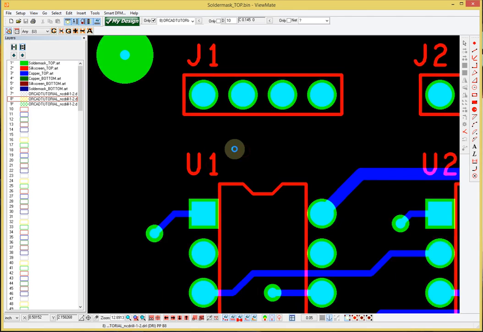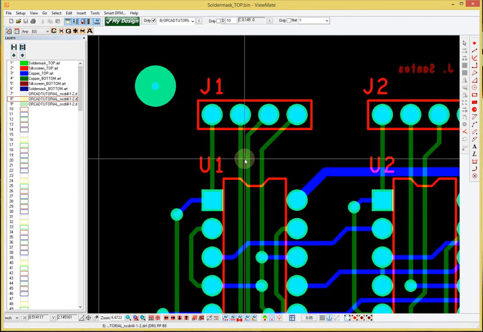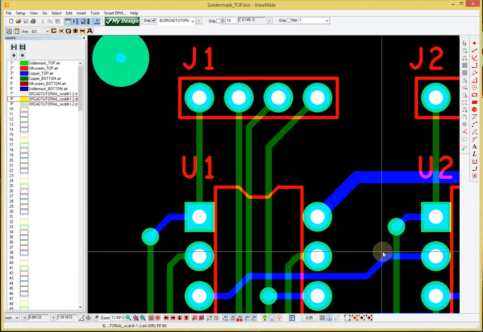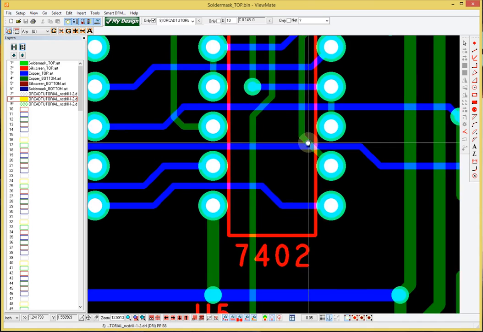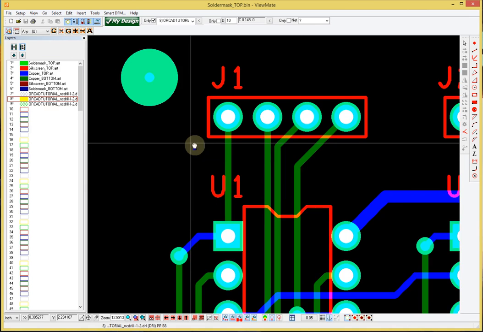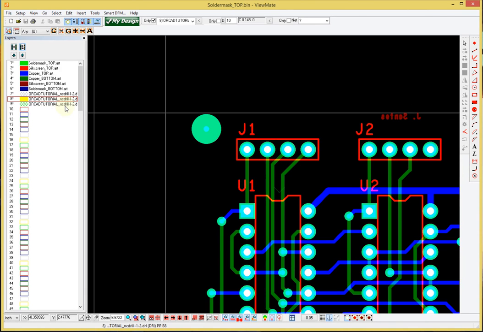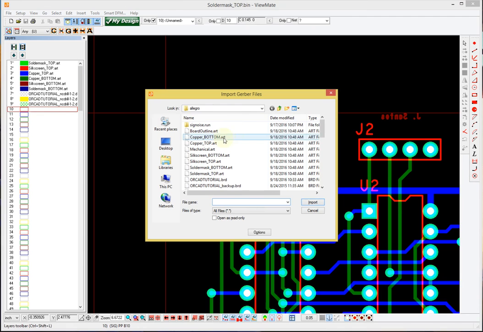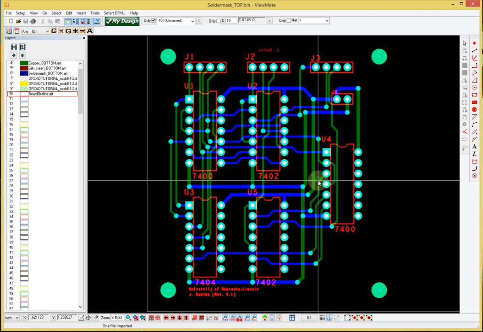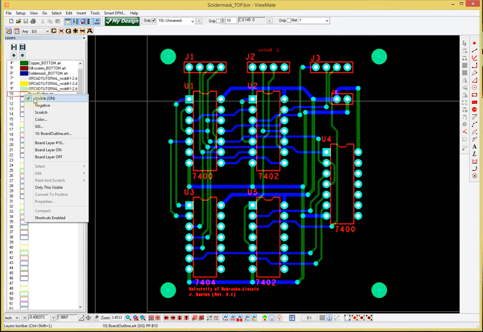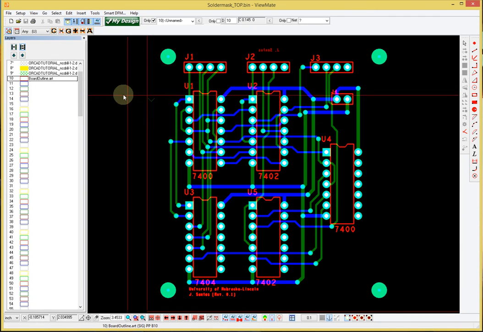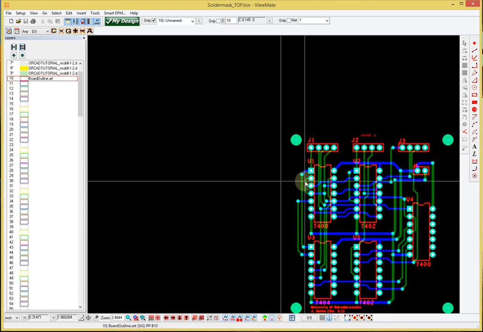I click the left mouse button to scroll, and the middle mouse button to zoom in and out. If I make it visible, I can see that all of the holes will be drilled through the pads as they're supposed to, and they all line up perfectly. So I am positive that my Gerbers are good. Oh, we forgot to import the board outline, and there's my board outline. Oh, that's interesting, there's nothing in the board outline. My board outline is empty. That means I need to go back and add an outline to my board.